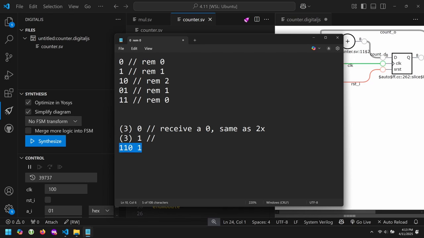This would be 13. Yeah, so this is the same as multiplying by 2 and then adding 1, because now we've shifted in this extra 1. Okay, it makes sense. So if we receive a 1, it's the same as 2x plus 1.